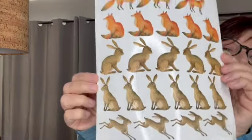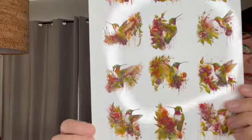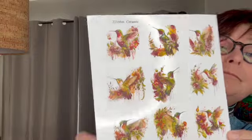And this one is foxes and hares, and I wanted to get some different sizes so that they would fit in the space, and you'll see when I show you the mugs what I mean, because they work best on light colors. They don't work great on dark colors. So I wanted to go with a really soft sort of fantasy thing for my spring market. So this would be part of the fantasy series, and this is hummingbirds. So they have a lot of greens and purples in them.